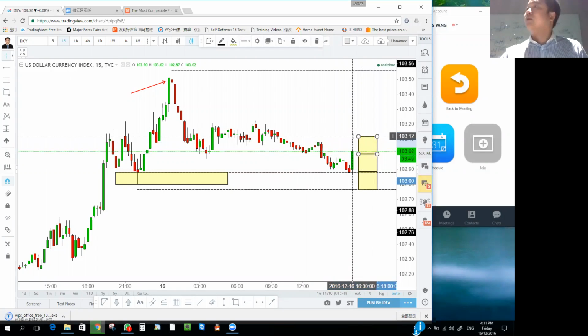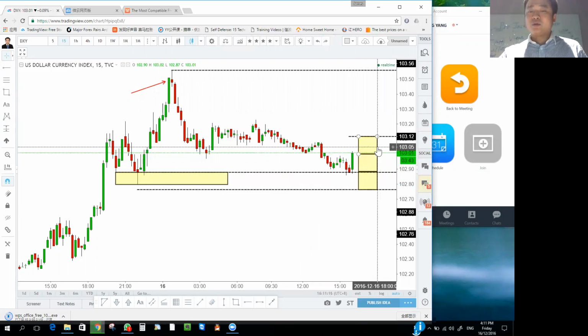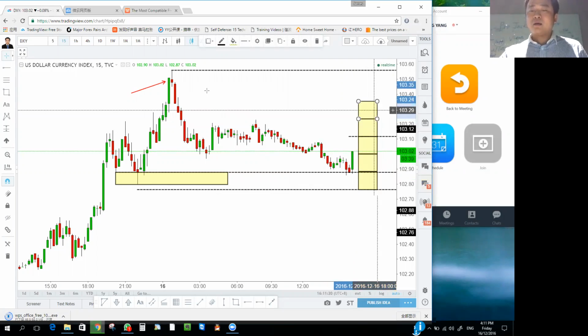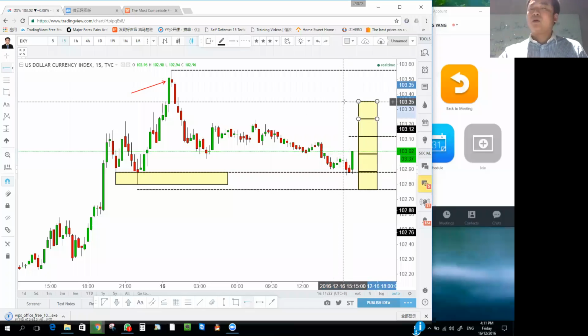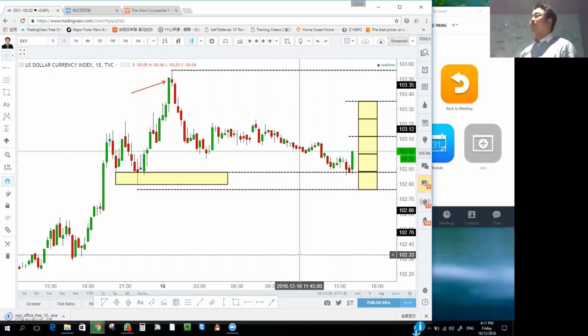So here will be my first profit taking level. And when it goes to 3 to 1 or maybe 4 to 1, I may close it all. You don't need to hold for so long because you already have a 1 to 2 risk-reward ratio. By risking $100, you already earn 200, right? For the day, that's okay. That's a very good trade. Every day you earn $200, happy, right?